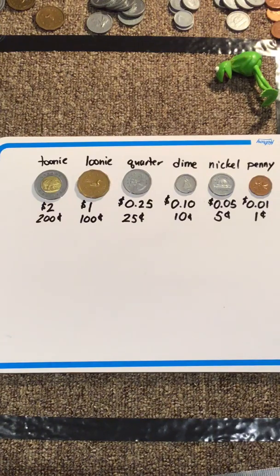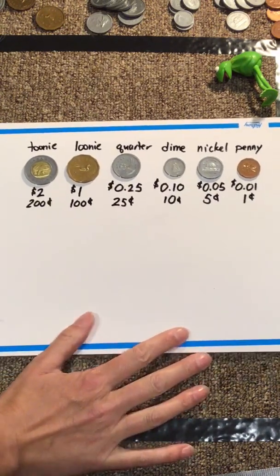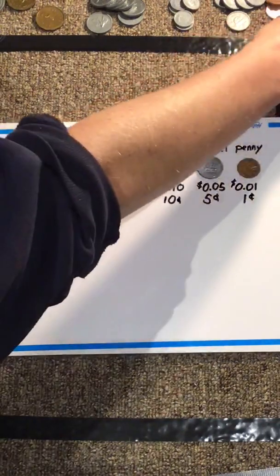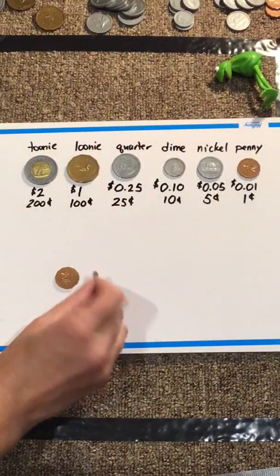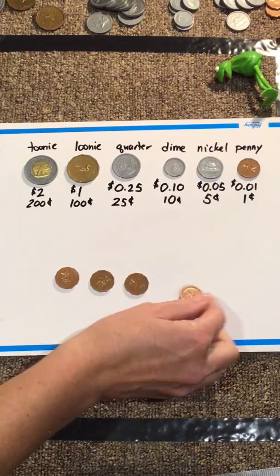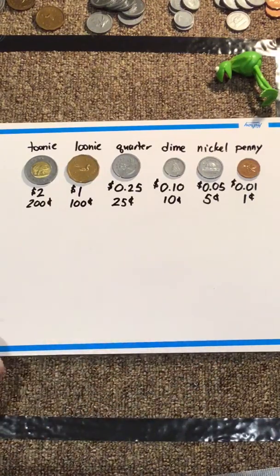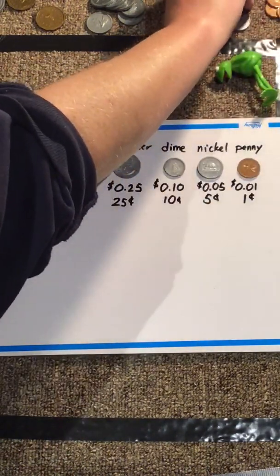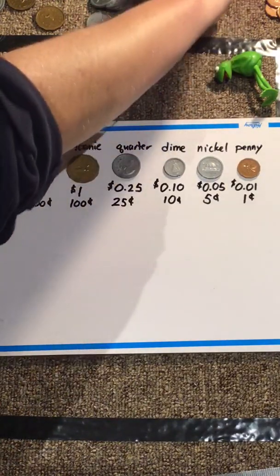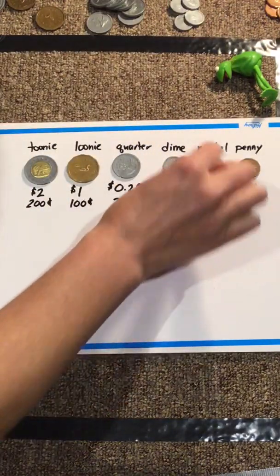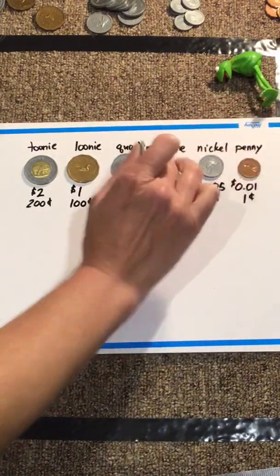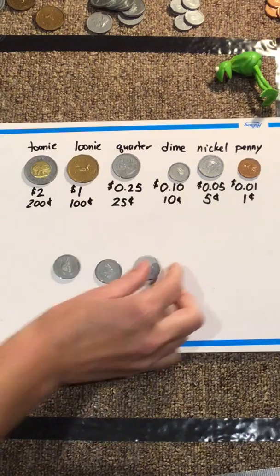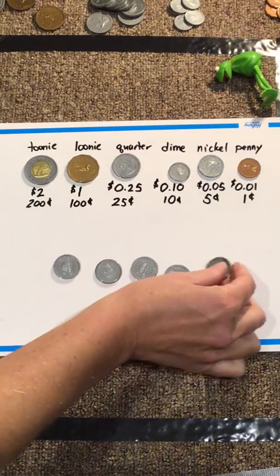Okay, so if we want to count by these different coins, counting by ones, I hope you have all mastered that, right? 1 cent, 2 cents, 3 cents, 4 cents, 5 cents. All right, we've got that one down. Sweet, moving on. What if we want to count by nickels? So this is just counting by 5s this time. 5 cents, 10 cents, 15 cents, 20 cents, 25 cents.